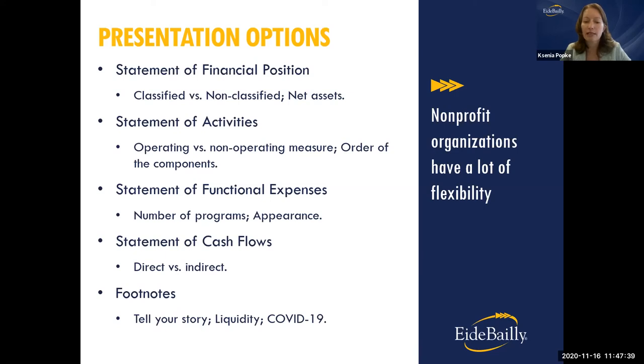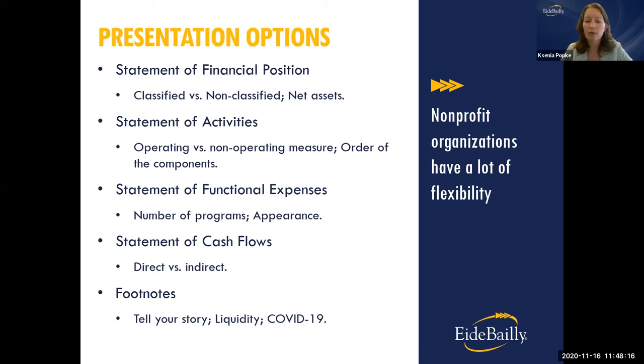The one presentation that could change on the statement of financial position, as Maria talked about, is the presentation of your net assets. Do you want to show a breakout of what are net assets available for general expenditures? What are the net assets that are designated by the board? For example, if your organization has a fairly significant net asset balance, it might be advisable to break it down so that your funders are not looking at that number and creating a picture in their head that they might not need to fund your organization because your net asset balance is so solid.